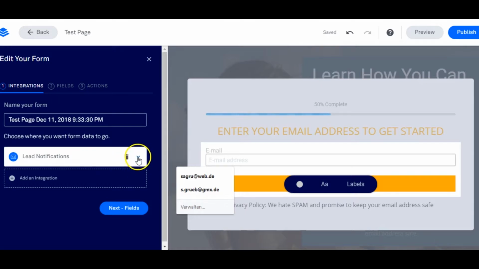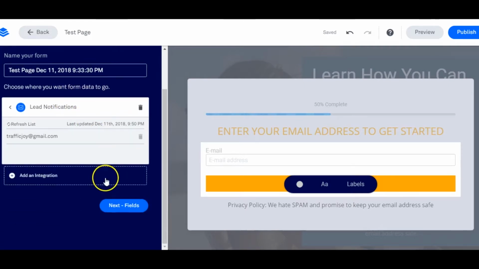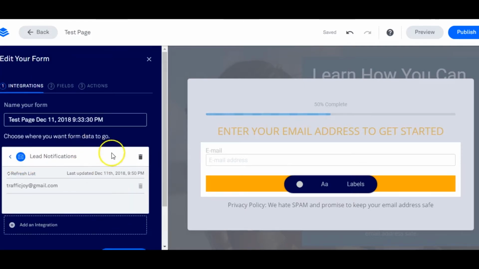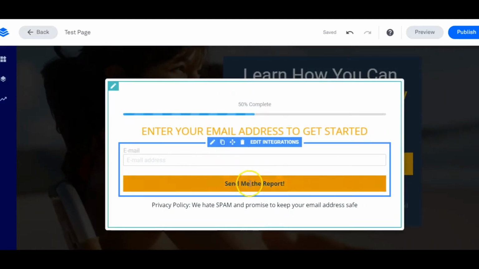And now you need to, sorry, where is it? It's down here. You need to add an integration. You need to add an autoresponder to be able to capture leads, to capture emails. And this is what I will show you in great detail tomorrow. This is where we're going to focus tomorrow.